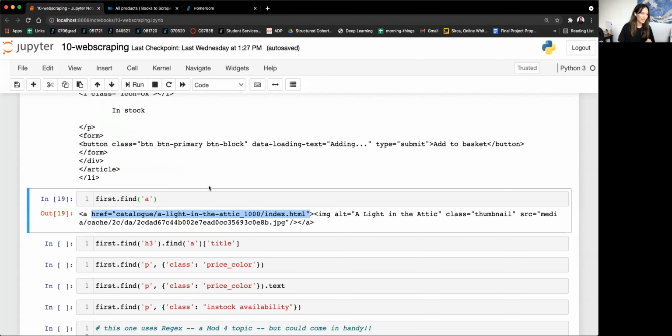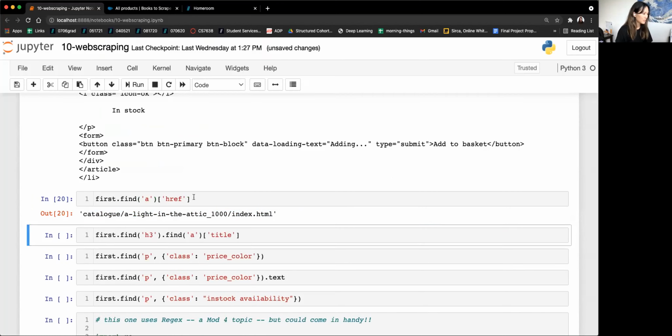The href is kind of like an attribute of the A tag. And as I mentioned before, it's very similar to dictionaries. Whenever you want to get the content of an attribute, it works like a dictionary. So if I just want to get this particular string out, I just use it like a dictionary. I call it by its key, and I end up with this URL. So great, I have the URL now.